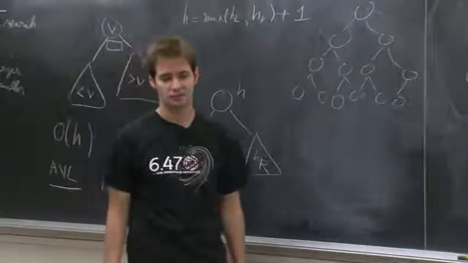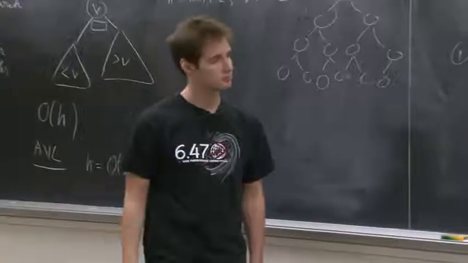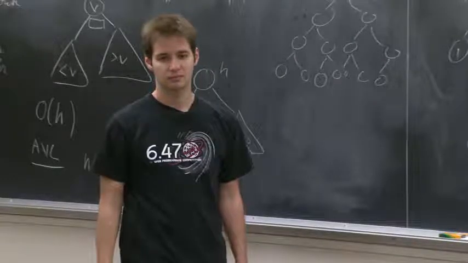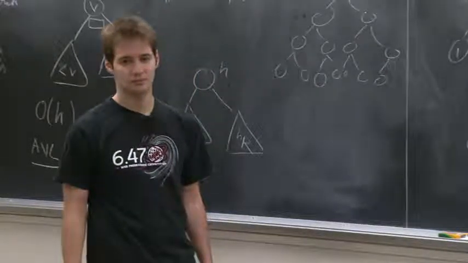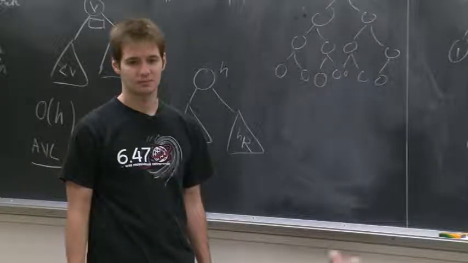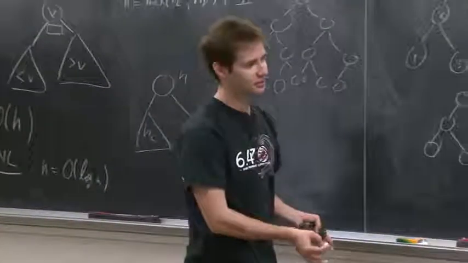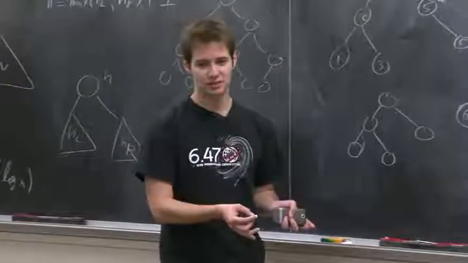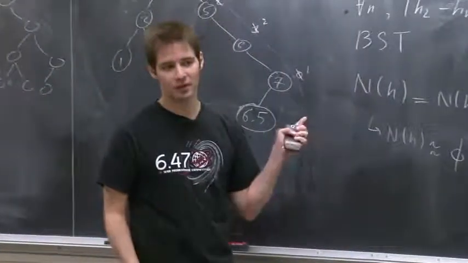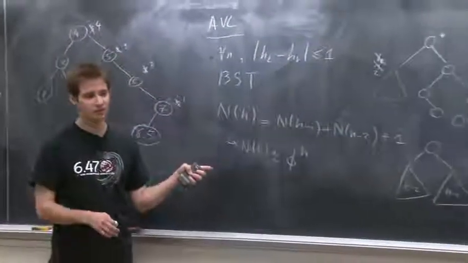I have a question. For the fixed heights, why did we try to minimize the nodes? Wouldn't a better way to build a more efficient tree be to try to minimize the height? So instead of adding nodes up, just fill in the tree. Okay, very good. You're thinking of how to build an efficient tree, how to build a good tree. Here I'm trying to prove a property about the maximum height of a tree. So here I'm playing devil's advocate. I'm thinking, what is the worst case for AVLs?